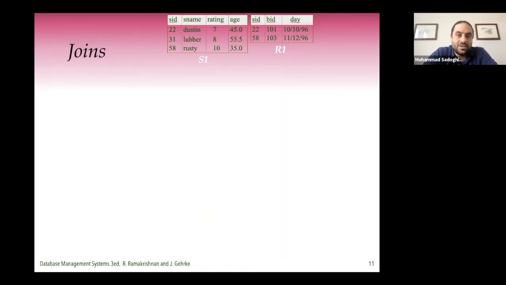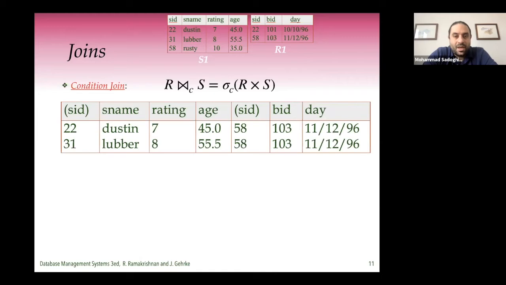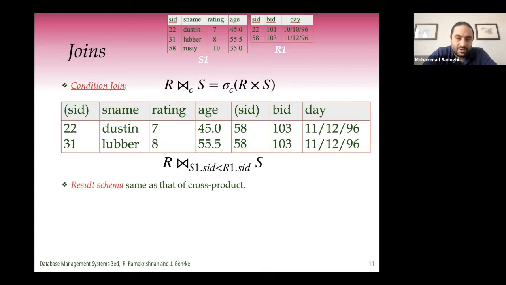We talked about two variants of joins. One is the more generic type of join, the conditional join or theta join, which joins two relations given a certain condition. For example, we can join R and S as long as the SID of one relation is smaller than the SID of the other relation. The basis of it is that you do a cross product, and based on the filtering condition, you eliminate any unwanted tuples or records.